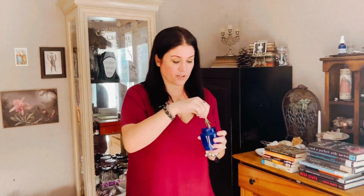All right, so once you have your water and you've added anything that you want to add to it, you're going to take your rosemary and swish it around in the water. And then you're going to go to all four corners of the rooms in your house. You're going to go to each room separately, address each corner of the room, or five or however many corners you have in your room. This is where we're going to bring in the joy and the abundance. And then we'll do something separate for windows and doors, basically the entry points of your home.